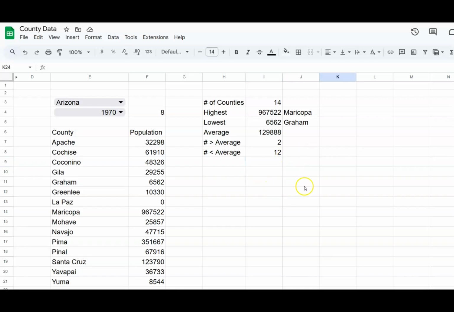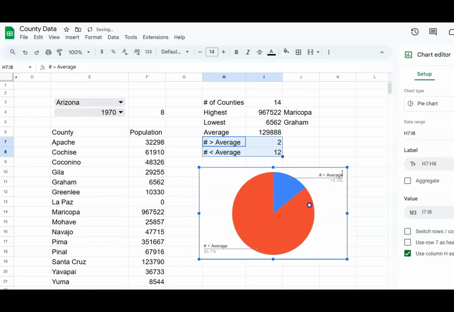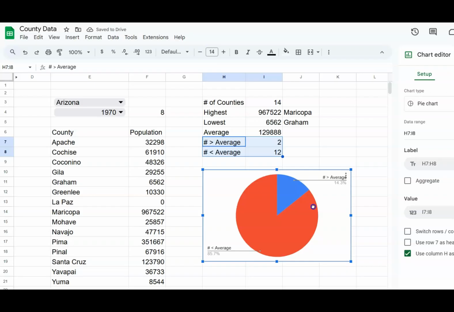And the final thing I want to do is create a little pie chart that's going to display these values here. So let's highlight all of H7 to I8, just these 4 little cells here. This is a little range. And then go all the way up on your toolbar where it says Insert Chart. And it probably is going to insert a pie chart because it's the most likely chart to have. Let's size that so it fits nicely right here.